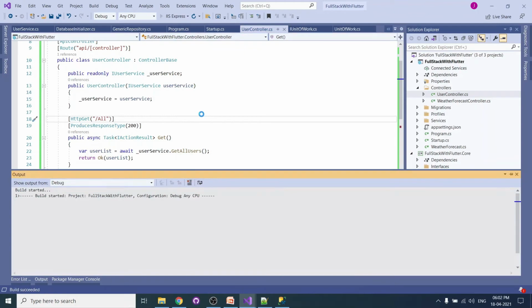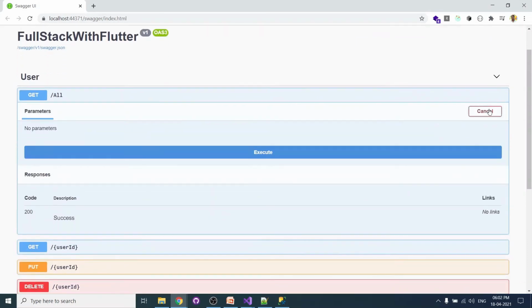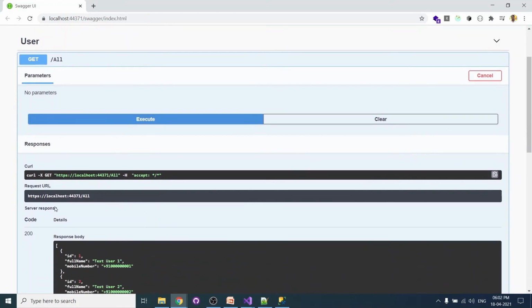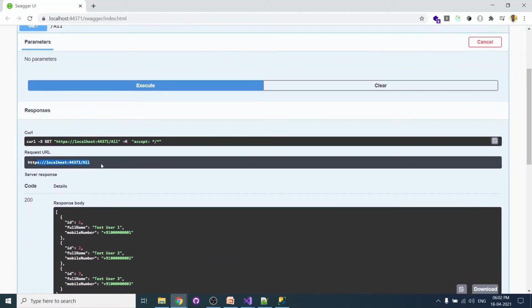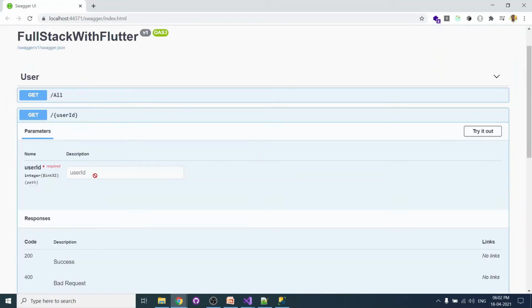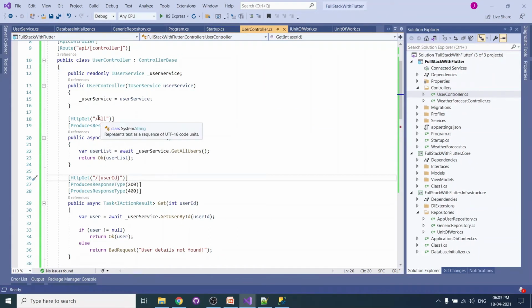See, the user and all got removed. That's supposed to not happen, right? So it's better we remove this.